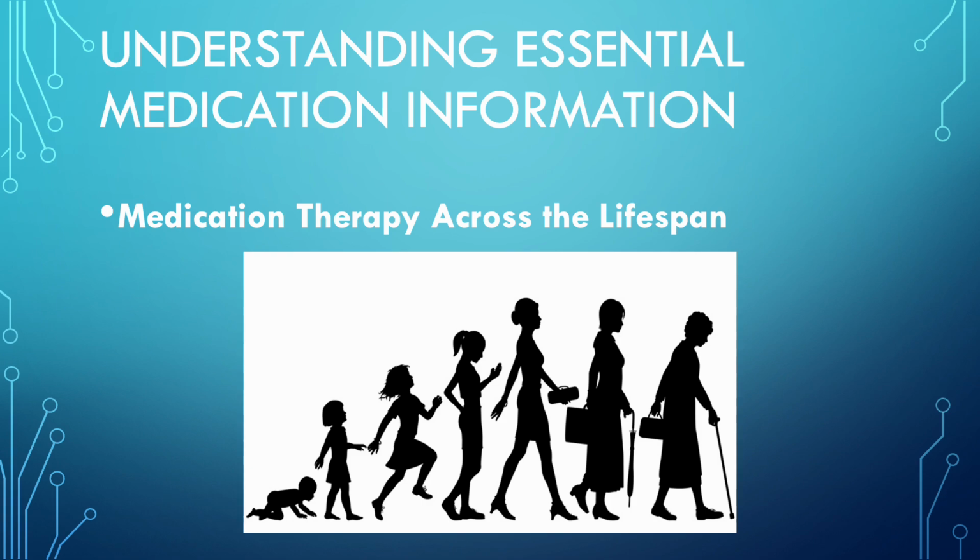We've already talked a little bit about how as our body changes throughout the lifespan, from an infant to a child to an adolescent to an adult to an older adult to the elderly, the octogenarians, medication therapy needs to be altered to go hand in hand with these changes across the lifespan. We also have to be, again, very aware of how when a patient is pregnant, many medications and foods can cross through the placenta and get into the fetus through the umbilical cord. So we really want to make sure to limit the amounts and the kinds of medications that pregnant women are taking so they don't get into the fetus.